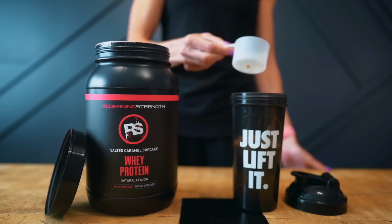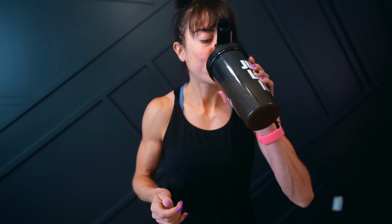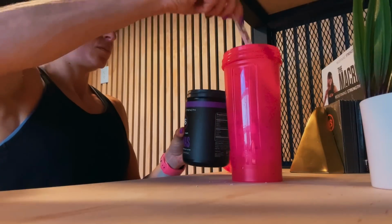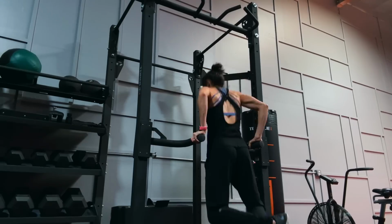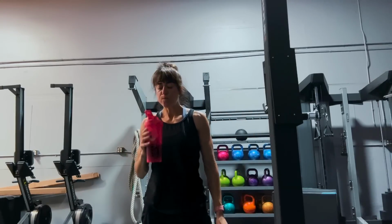The protein shake is also key so that I have those amino acids available to help me repair and rebuild from my lifting. During my workout, I'll consume my BCAAs. I find because I'm in an extreme calorie deficit and not getting enough of anything, these help me recover faster from my training and protect my lean muscle. I'm very strategic during these mini cuts to focus my progressions on lifting instead of cardio.